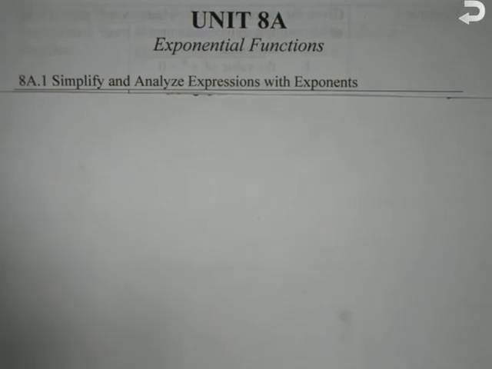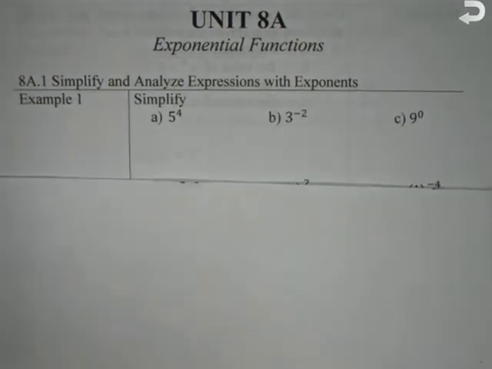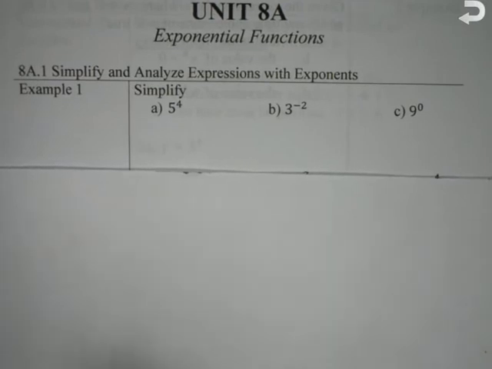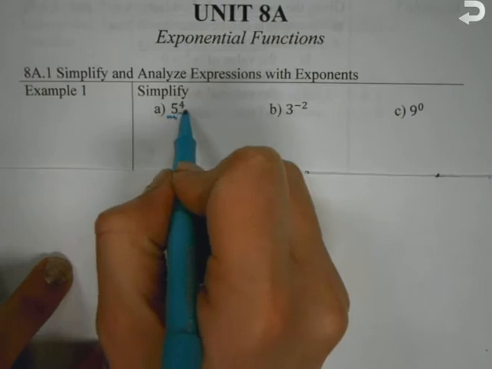So that's kind of what we're going to be working with for 8A, is exponents and exponential functions and exponential expressions. So what we're going to do in the first example is first just recall and go over again our rules of exponents. So if I have 5 to the 4th, first of all, what is the 5 called? Does anybody remember? That's the base, and the 4 is the exponent.